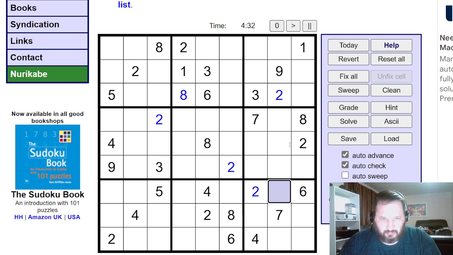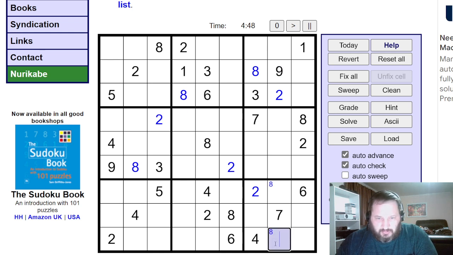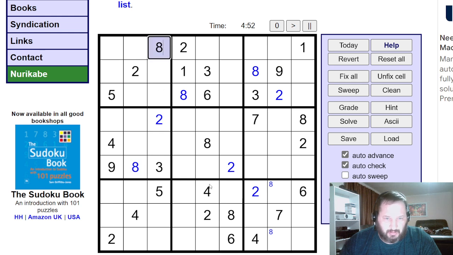Let's see what else we have here. We see a pair of 8s. Only spot left for an 8 goes here. We have a pair of 8s going to the right, and this 8 here helps us. Only one spot for the 8 here. Okay, down here we're going to have 2 spots for 8s, which is okay, but we have an 8 down the center and the right, and then through the middle, so that actually will help us sort that one out. Okay, so that's all of the 8s for the puzzle.